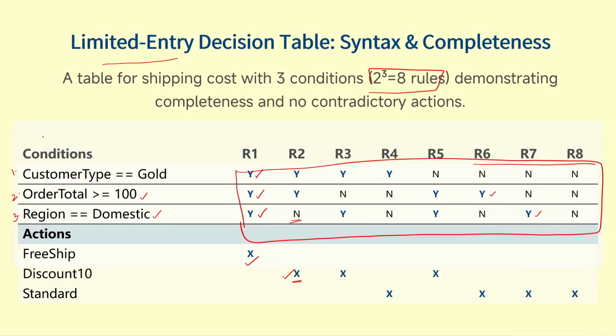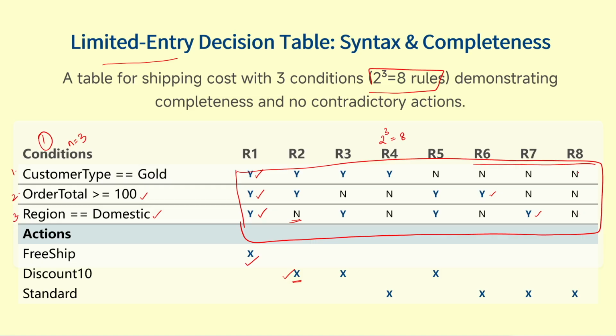So, I will go back to the previous example so that we can be clear again. As I said, the first is setting the condition. This is the first step. Second step is, since here n is equal to 3, the number of conditions equal to 3, the number of rules is going to be 2 power 3, which is nothing but 8. So, we have R1 to R8.